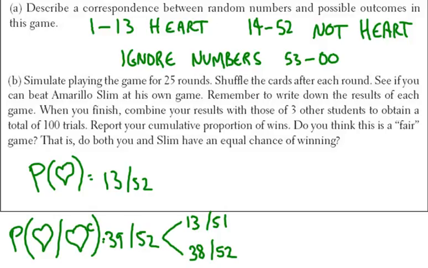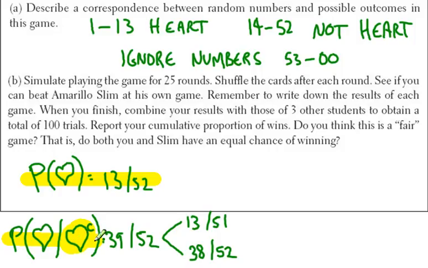All right, now I've drawn out some notation that you might as well get used to. What I've shown here for the second part is that the probability of getting a heart on the first card is 13 out of 52. So if this happens, you win. And this second bit of notation means what is the probability of getting a heart on the second card if the first card was not a heart. And you should recognize that little C there.